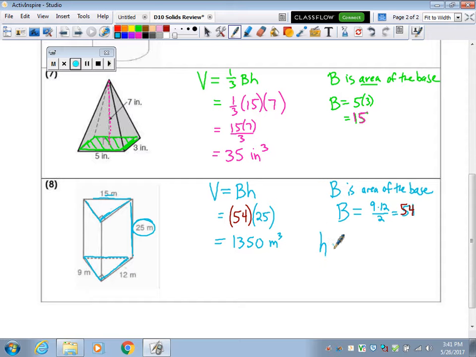Okay, so h is the distance between the two bases. I think these are two of the trickier concepts. The overall height of the prism and the capital B, the area of the base shape. If you've got that straight, you're in good shape. All right. Thanks, guys. I think we only have one more class until the final. So if I don't talk to you again on video, good luck.